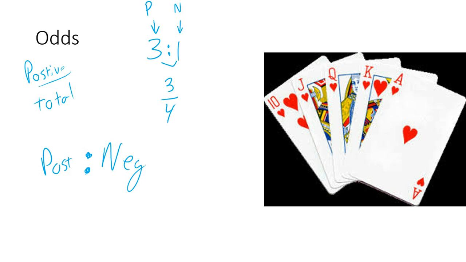When you go to different places, there is some fluctuation. It depends on the wording that they use, but this is basically what odds are. It's the positives to the negatives, or it could be negatives to positives, depending on how you want it. But if you add them together, you're going to get the total. All right. So this is probability and odds. There's a whole branch of mathematics. You can take classes on just probability theory, which is a wide range, and it's a ton of different stuff that you can look at.